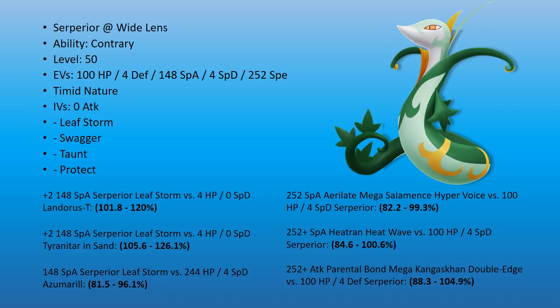Although, amusingly, there was actually a Perugly at one of the mid-season showdowns I went to, so I could have speed tied with that Perugly. With the Fake Out Wars, that would have been amusing, but I did need the max speed to keep Persian as fast as possible, and the HP investment was so that it could live a Hyper Voice from Salamence. It also lets it live a Heat Wave from Heatran, so I was comfortable with this HP investment.